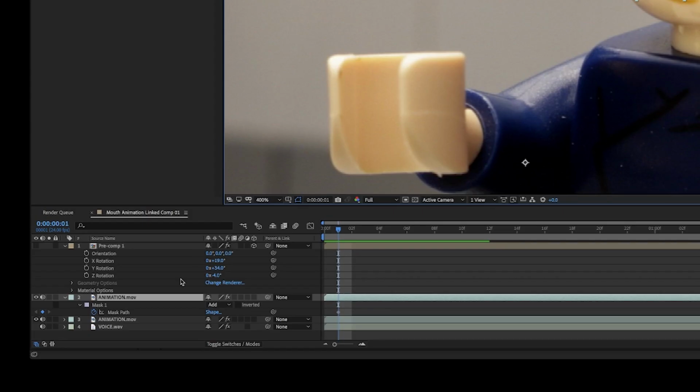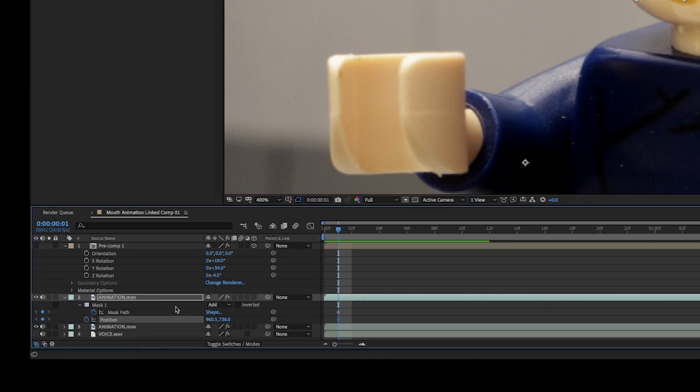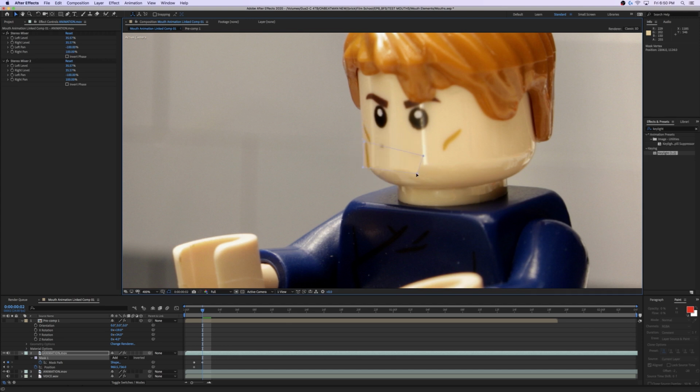You're going to want to turn on your mask path. Make sure those keyframes are turned on by pressing the stopwatch. Then you press P for position, and then you turn on that stopwatch as well. Then you can press U while your layer is selected, so then you can see every layer that has keyframes on it. And so when we track forward and we need to reposition this clean plate, we'll be able to readjust our mask without ruining anything.